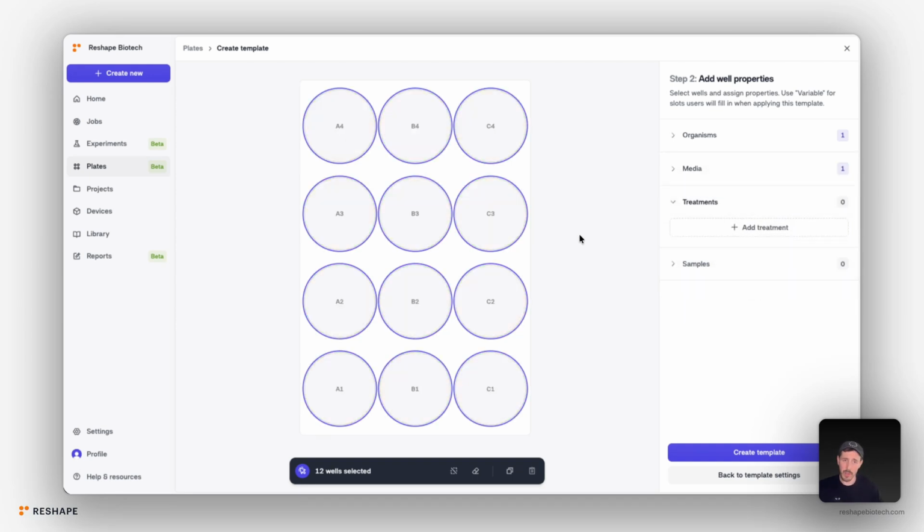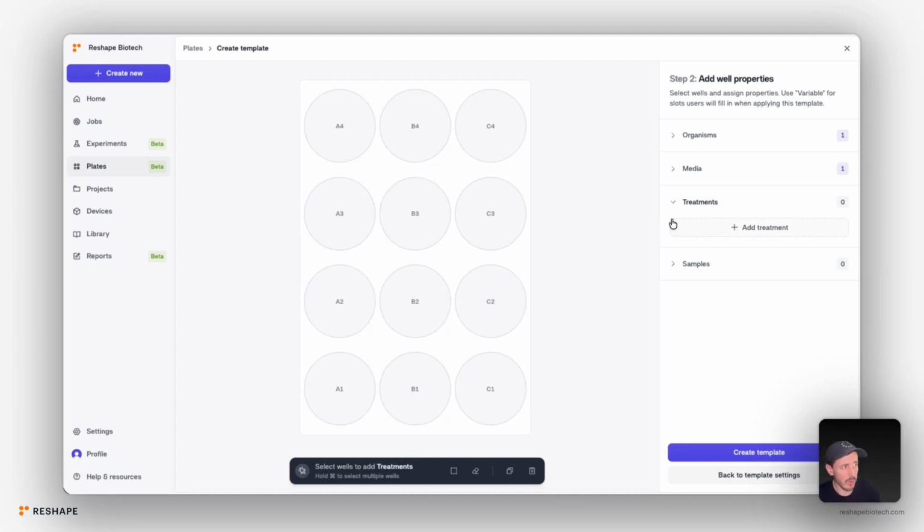But for treatment, it's going to be different. We had fungicide X as an example treatment in the previous step. But what if I also had fungicide Y, Z, whatever? We need to make this a variable treatment. So if I want to use 10 plates, for example, I can test 10 different fungicides, right, for the same samples.